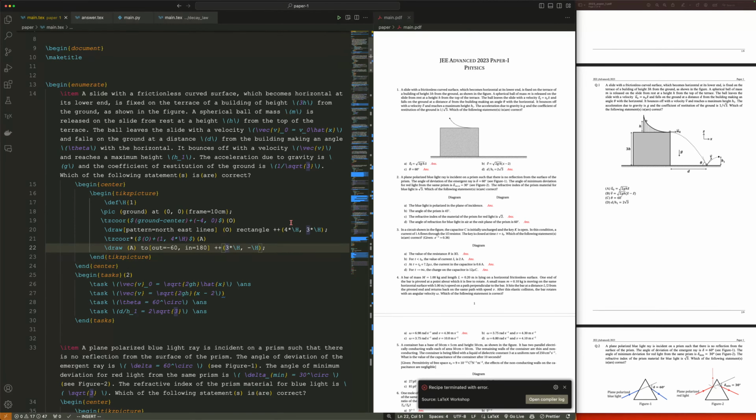So yeah, 3 is fine, and then let's do this 3 instead. So no, 3 will justify. So 180. I think, yeah, it's right, but not that right. I wanted it to look like this.